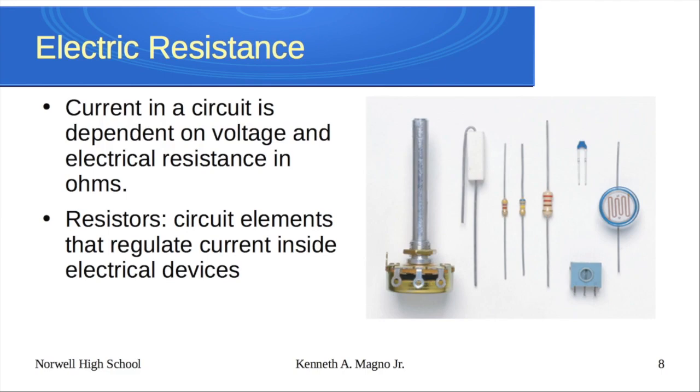water, you have a valve, like a knob on your faucet. You can open it up so a lot of flow comes out, or you can close it up so only a little flow comes out. And that's what the resistor does. It's restricting how much flow can go through a circuit.